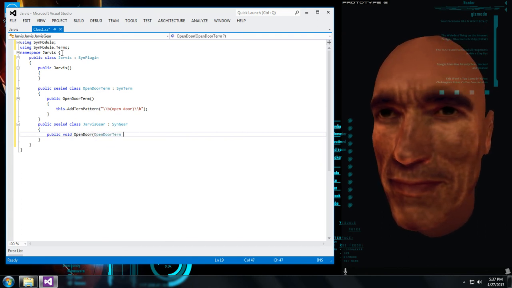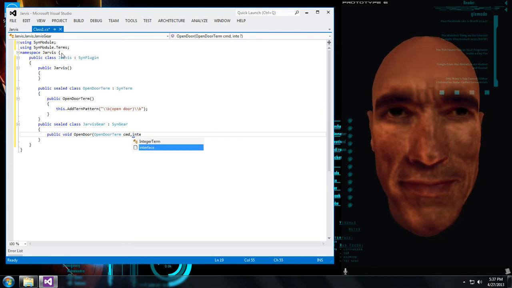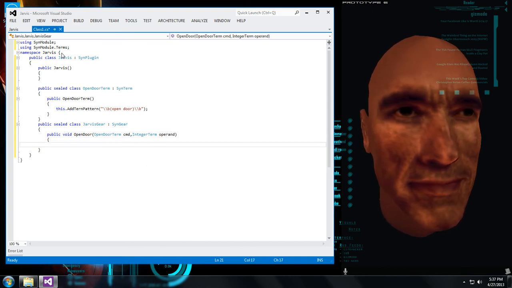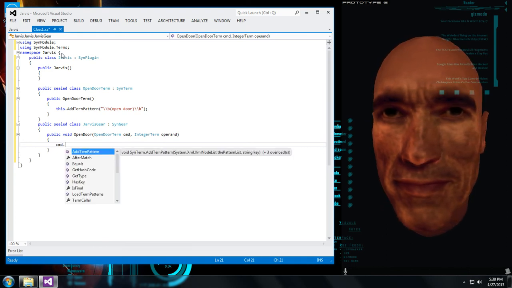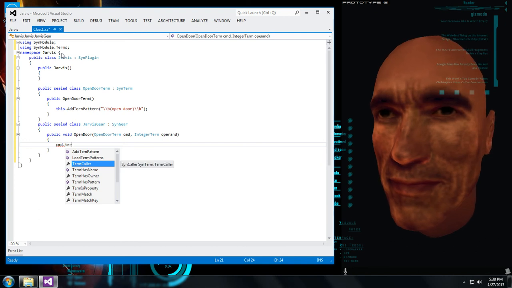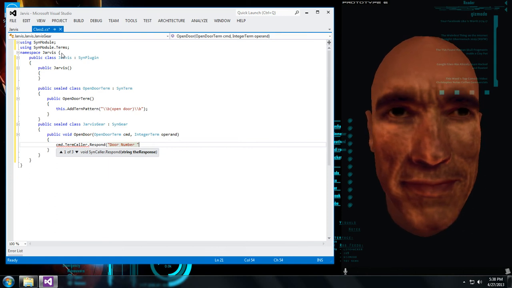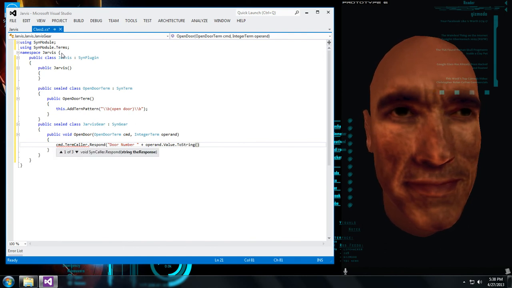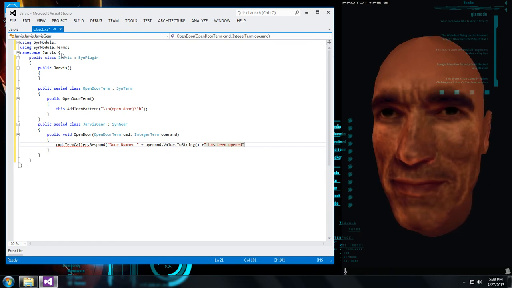Now the reason why I'm making this tutorial related to open door is that I believe that this system can easily interact with external modules. So yes, term caller respond door number operand.value.toString plus has been opened. Will that be okay?